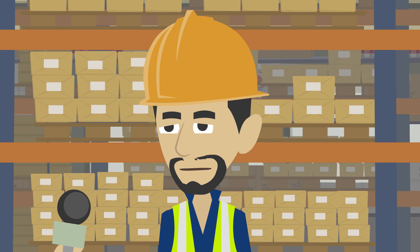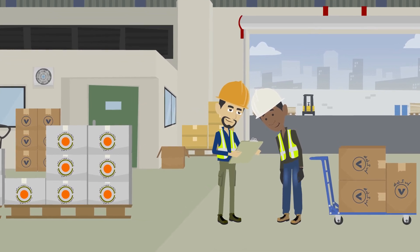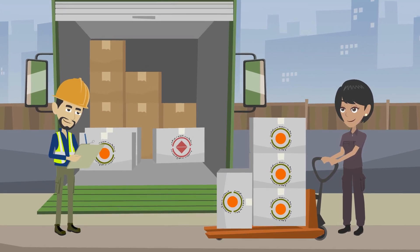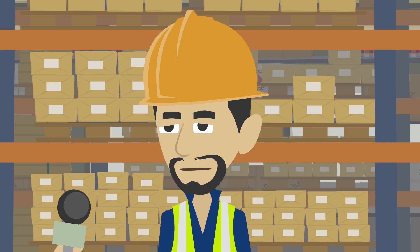I'll try. Basically I'm in charge of processing the goods leaving the company's warehouse. This means I have to take care of everything from creating shipping documents such as commercial invoices and bills of lading, to making sure that the outgoing shipments are packed and loaded correctly onto the lorries. I also have to track each shipment's delivery status and make sure it arrives at the customer's premises on time.